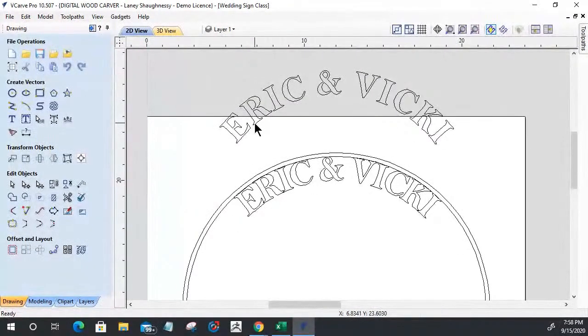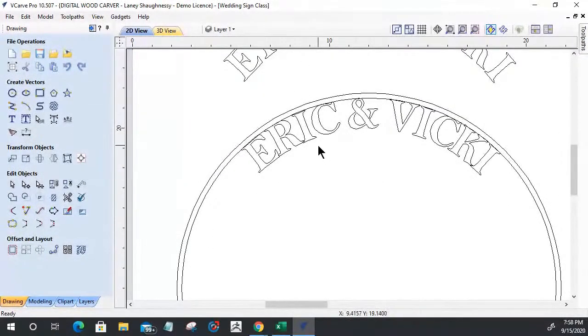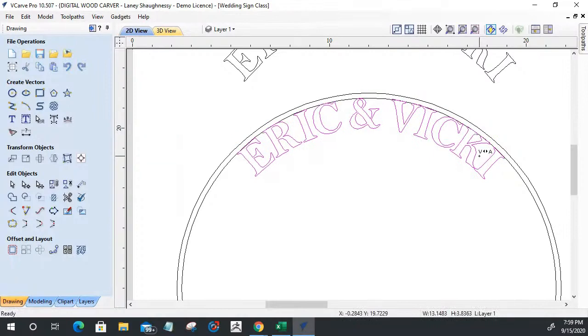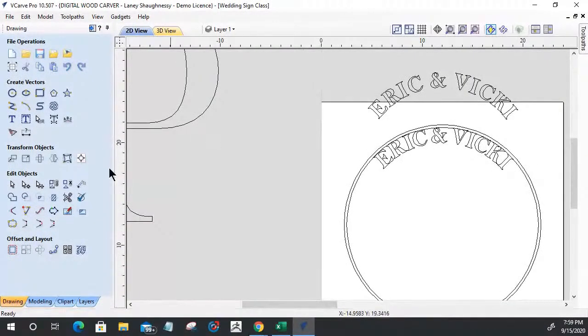Right? Now, the one thing that's different with this here and this here, notice that the spacing between my letters is still somewhat good here, but here they're kind of crunched together, right? Well, that's not really an issue either, because I can still use my edit text and spacing tool, and I can hold down my shift key and spread that spacing apart. That way as well, right? So, either way, whatever works best for you, get her done, right? All right. So either one works.